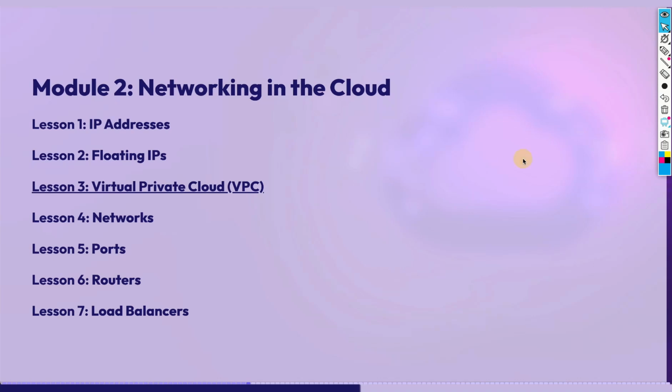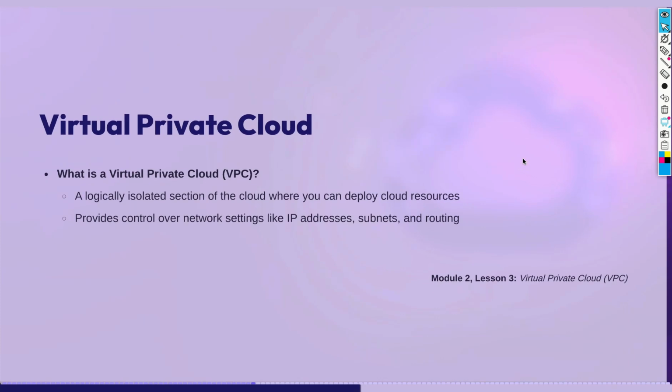So simply put, a virtual private cloud is a dedicated section of the cloud where you can securely manage your resources. This provides you with isolation and allows you to control how your resources communicate internally and with anything on the outside. So it is your own private cloud where you have all of your resources and it is not accessible to anything external on the internet.